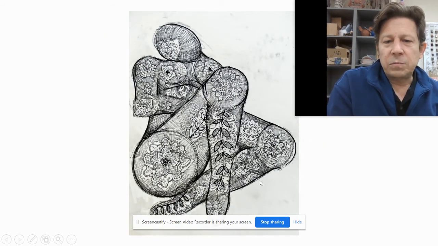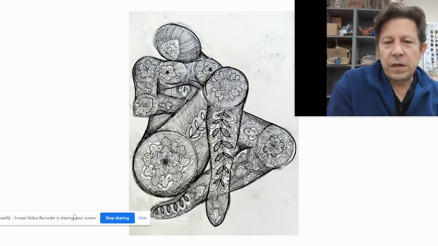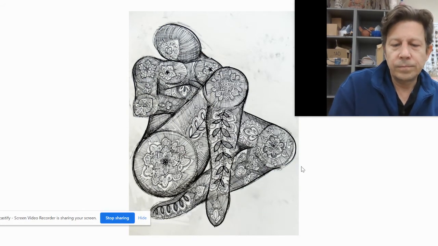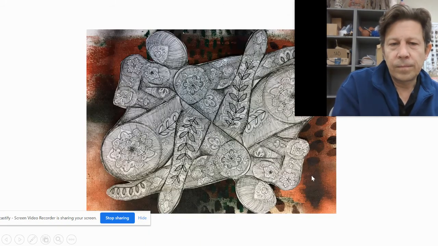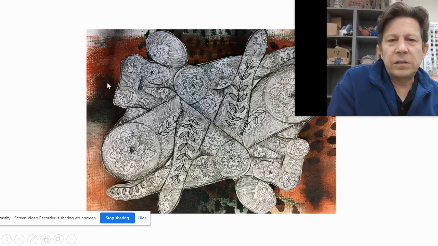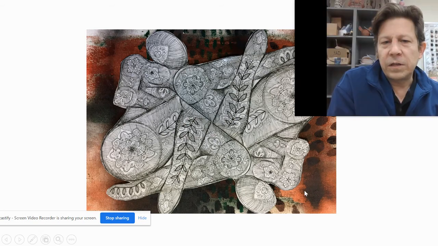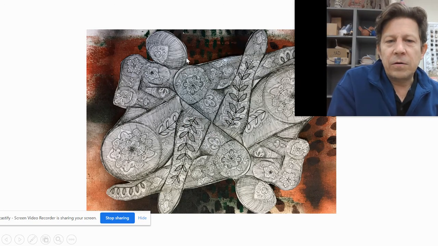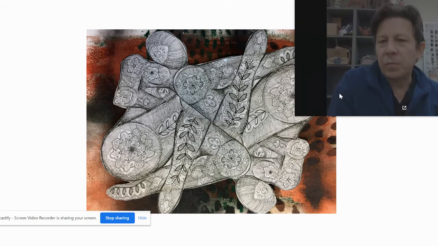This is another girl. This is Bridget, and Bridget filled her person just with patterns. And since there wasn't much of a background, we decided to use some painted paper that she had used before. We copied her drawing so that she had more than one and interwove them to come up with this piece.